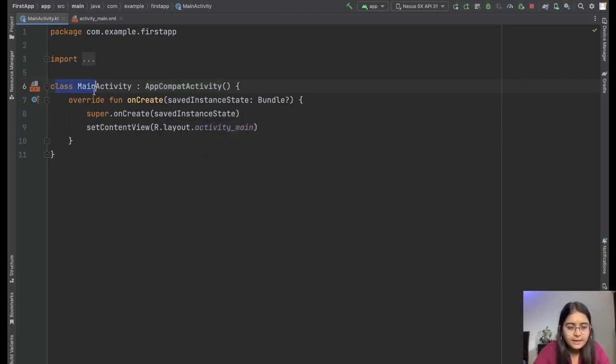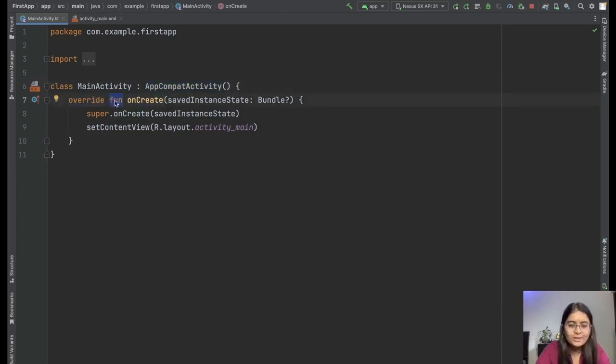So this is your first line, class MainActivity, which is extending AppCompatActivity. Your class begins here. This is the opening brace, this is the closing brace, and after that you are overriding a function. Obviously you are overriding from this class only, which is your parent class. You are overriding the onCreate method.